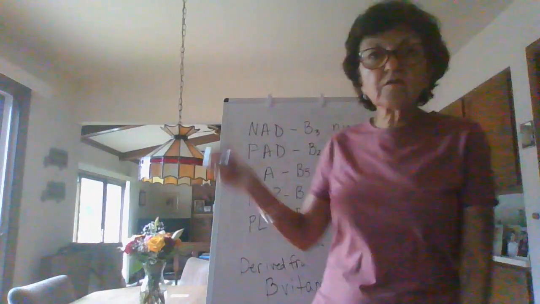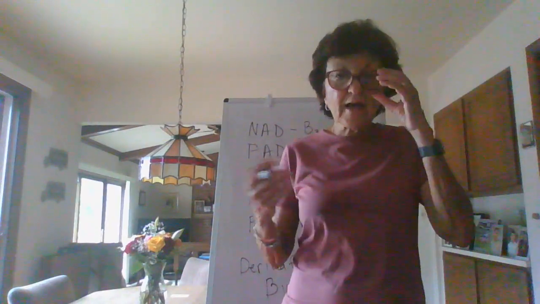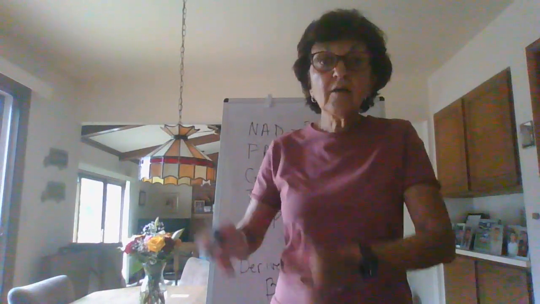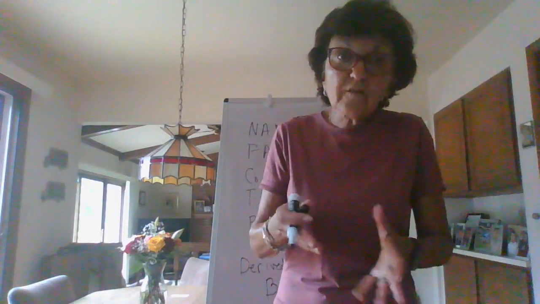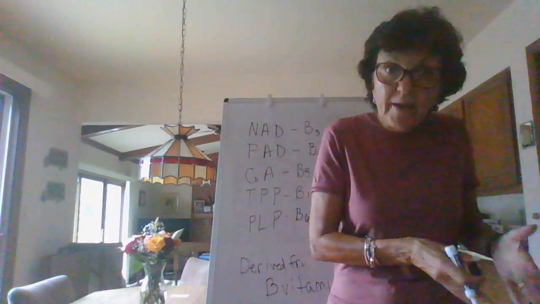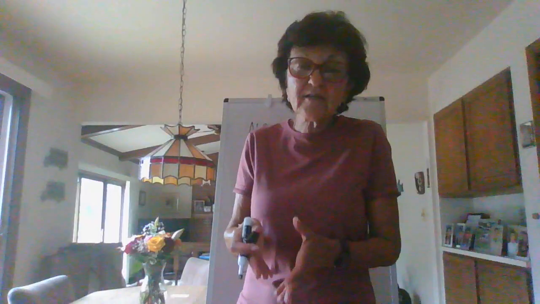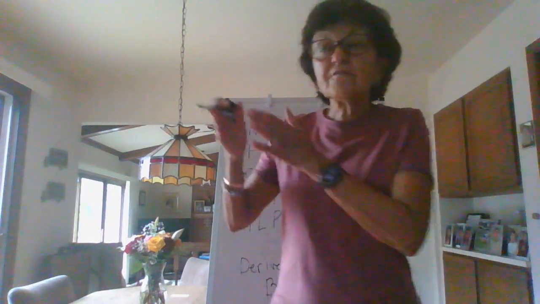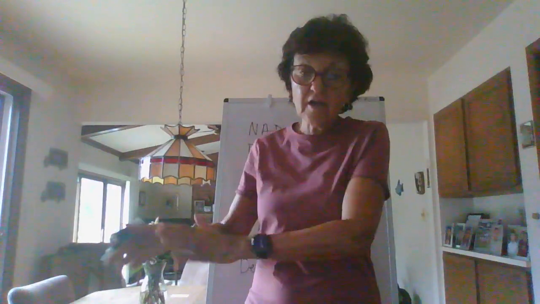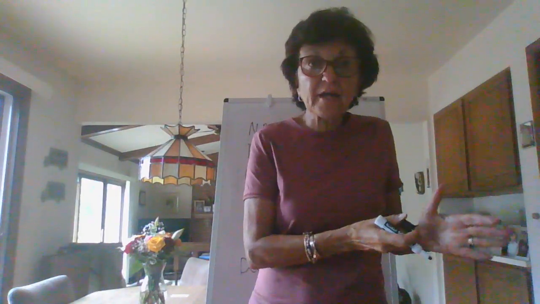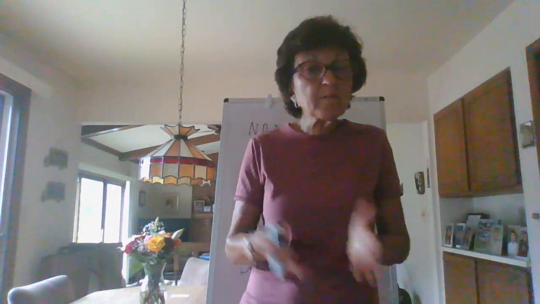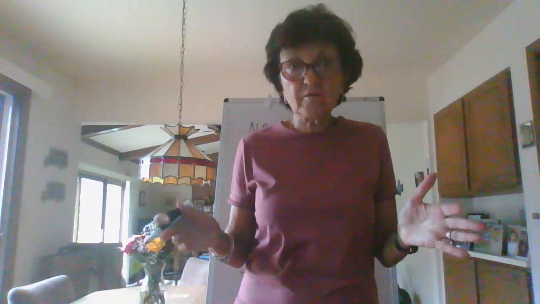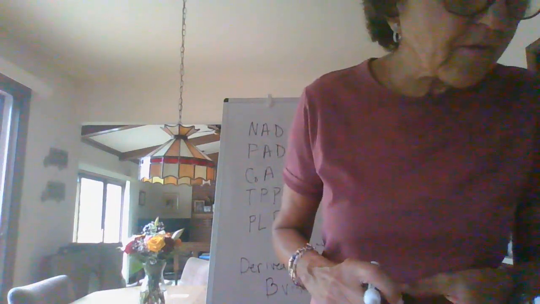So these are some key B vitamins. You should have them in your diet. Why? So that your body can use them and turn them into coenzymes. And then what do the coenzymes do? They help the enzyme do its job. So if an enzyme is there to catalyze a specific reaction and it needs a coenzyme, if you don't have that coenzyme, that reaction will not occur. So that's the purpose of those coenzymes.